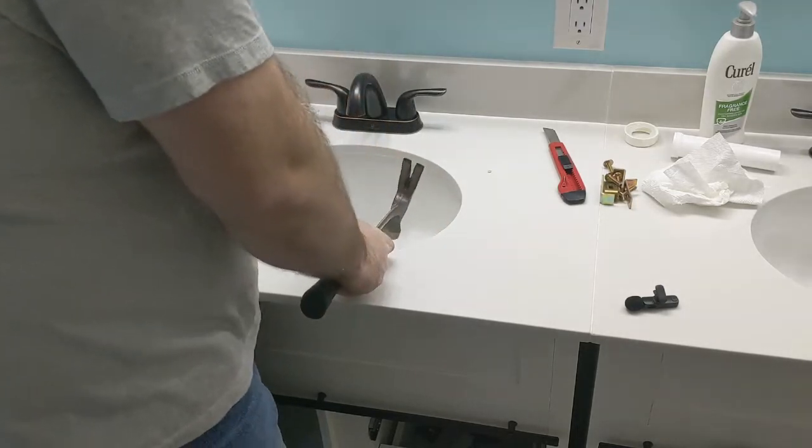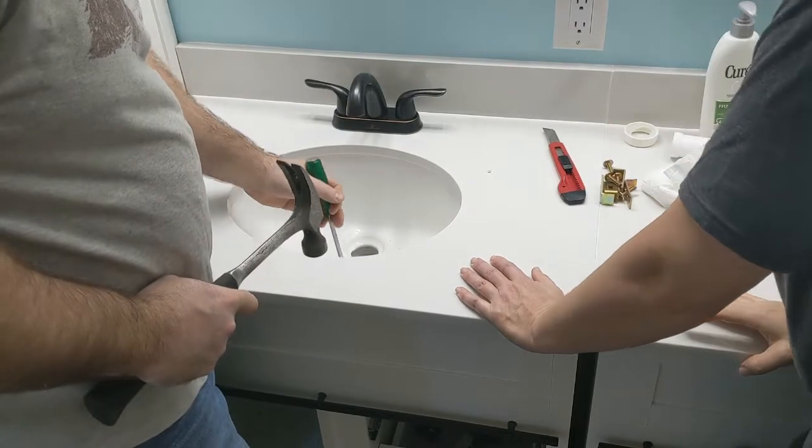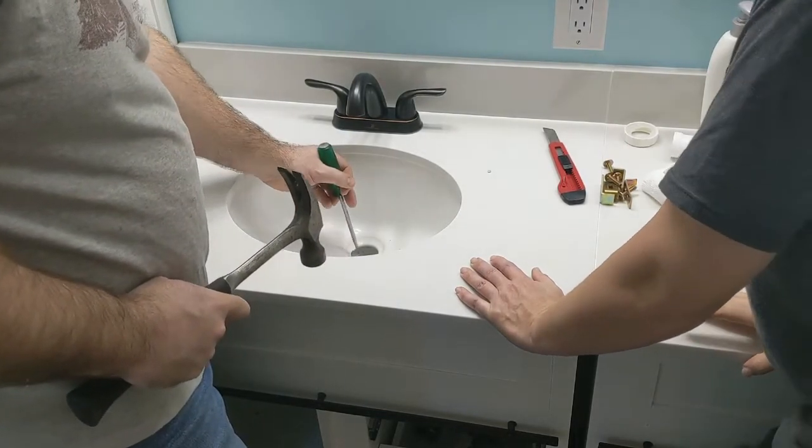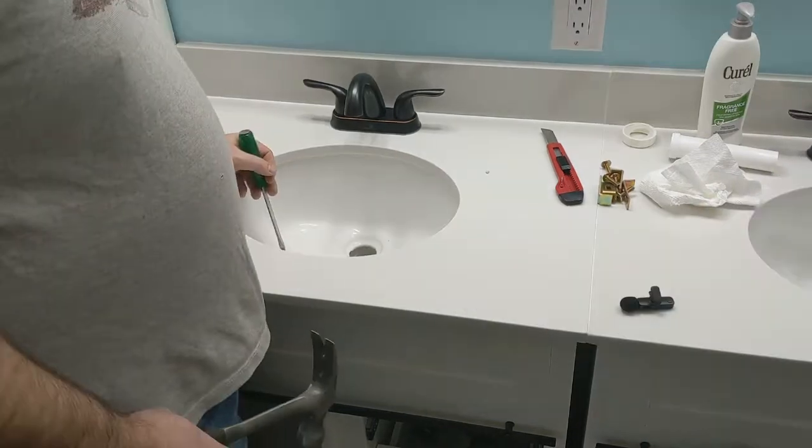Do you know it's hollow? Oh, I figured it was hollow. For the water to run down here and into that. That's why it's got that bell. Yep.